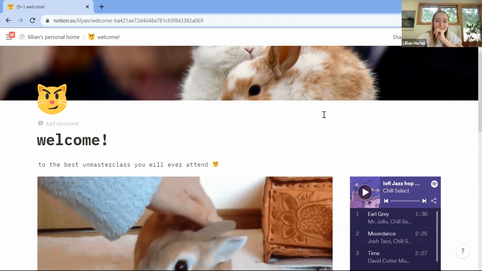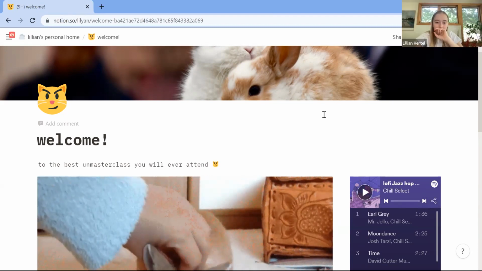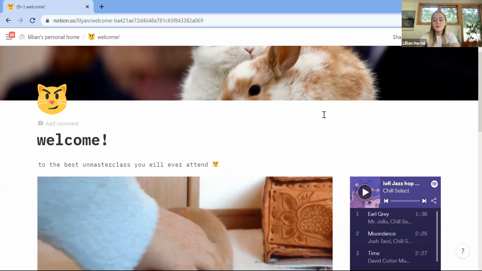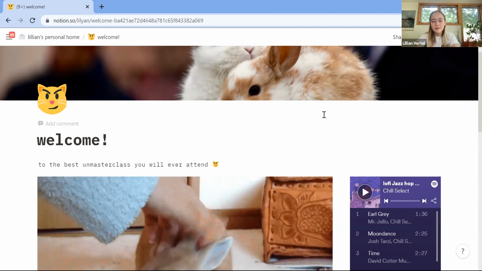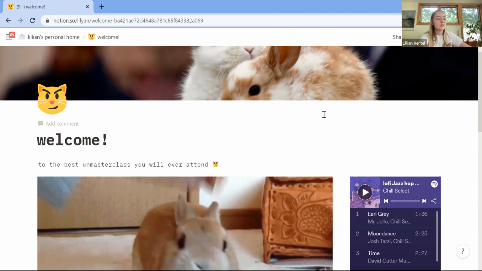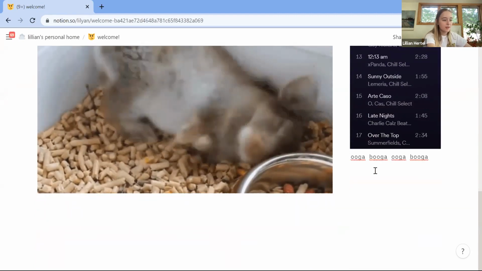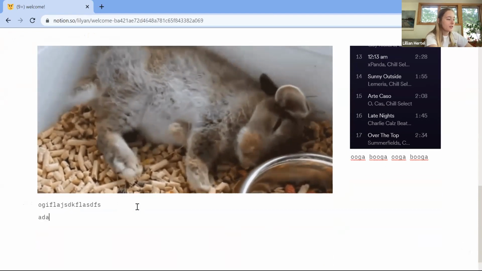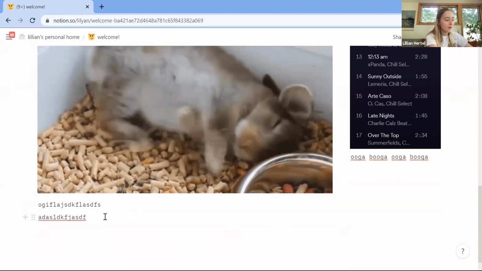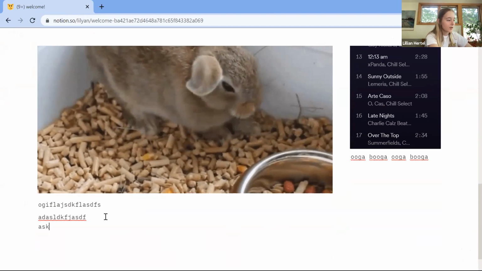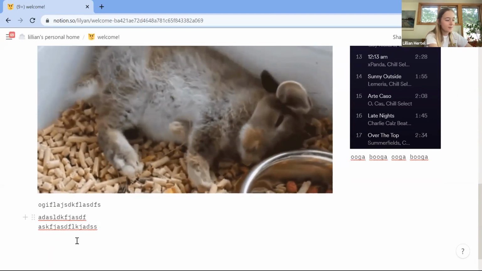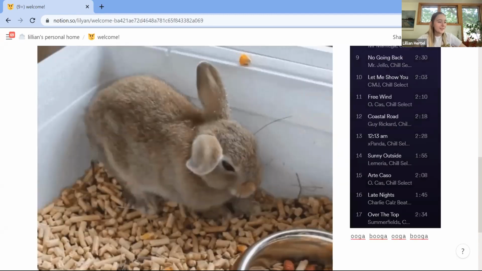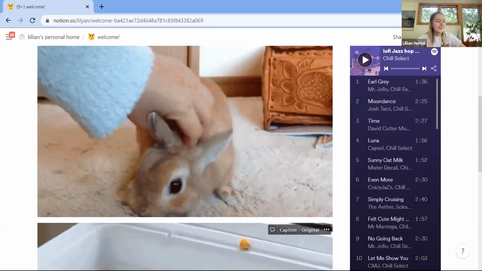Sorry, I'm reading the chat message. You can do shift return or shift enter depending on your keyboard, and that should keep you within the same text block. So instead of going from line to line and creating two separate text blocks, you can just do shift enter and it's going to stay one text block instead of two. It is kind of annoying sometimes, so I understand where you're coming from there.